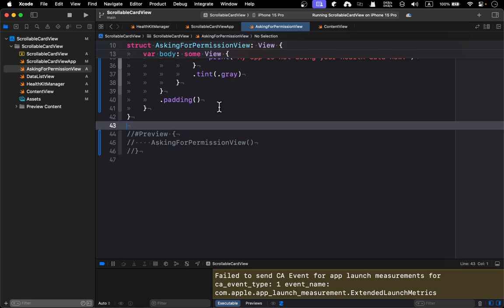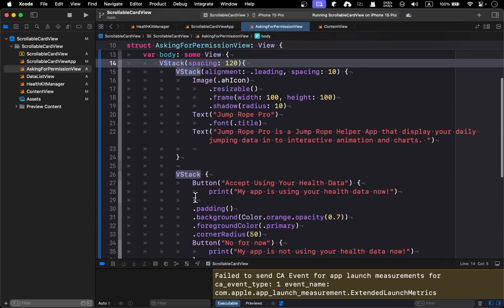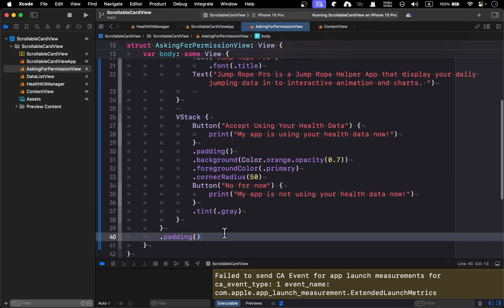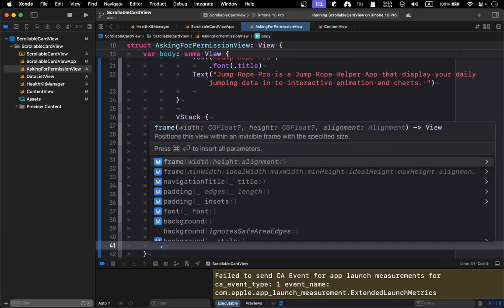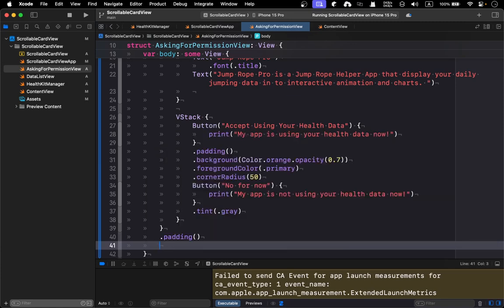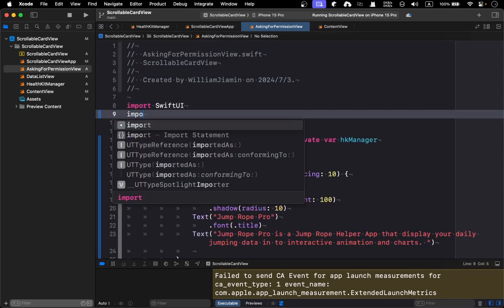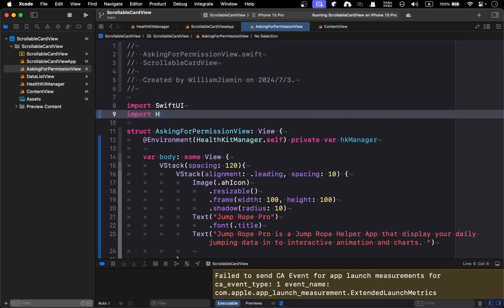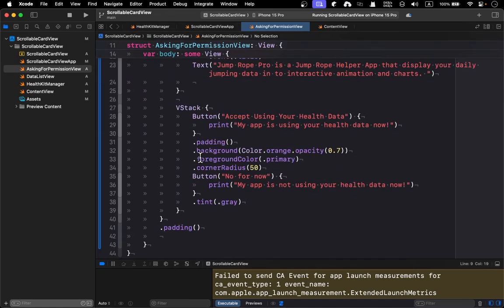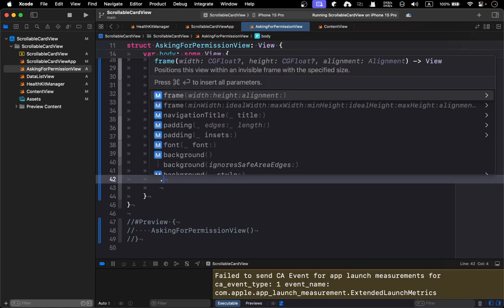So what I'm going to do right now is, here I believe we got like a VStack, right? Everything wrapped inside the VStack, and I got a padding. Then we can say dot, and we're going to use this HealthKit. This is like a UI thing, so we need to import UI in order to use it. Import HealthKitUI. So remember, at the back end we use HealthKit, right, front end HealthKitUI. Okay, padding and dot.